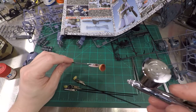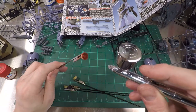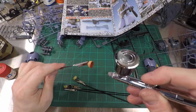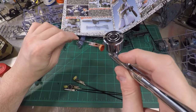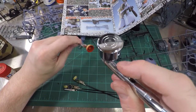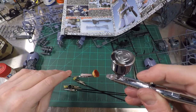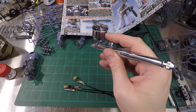We just want these red. I mean, why not? Why wouldn't we want them red? And you can use regular X7, which is like a gloss red. But in this scenario, I'm using the flat because I usually flat clear kits anyway. And actually, if you do flat and then you gloss coat it, it doesn't matter. I think my airbrush is a little dirty. Either way. It's very hard to paint in front of a camera because it's kind of in front of my face. Either way, we're going to paint the rest of these.